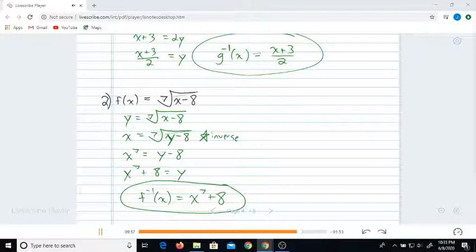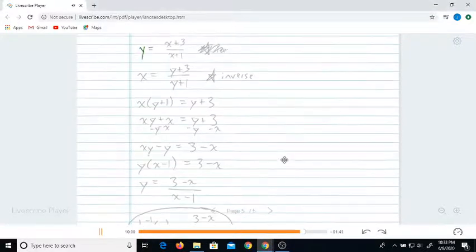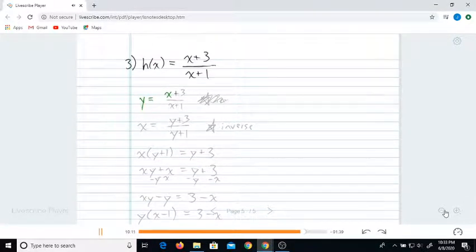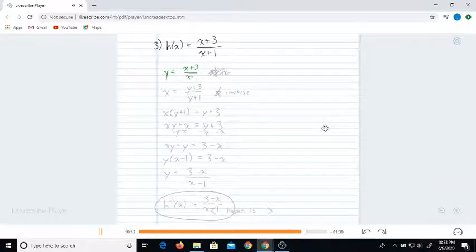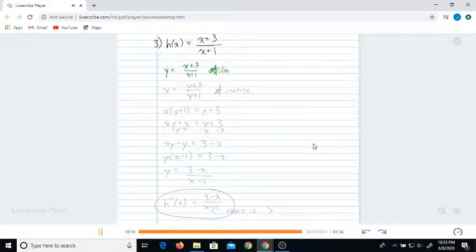But you need to exercise caution because sometimes the inverse can surprise you. Let's look at example number 3. You might think, well, I'll just switch it around, perhaps, but this one's not as clear. So what you need to do is go ahead and invert it. Switch the y to x and the x to y. So there's our inverse, and let's go ahead and solve it.